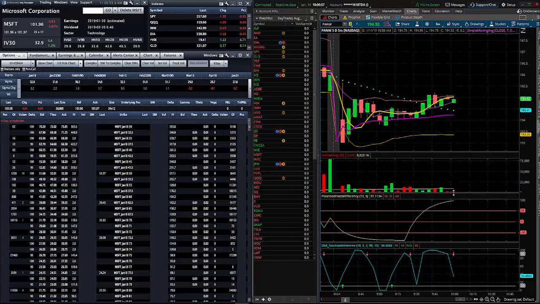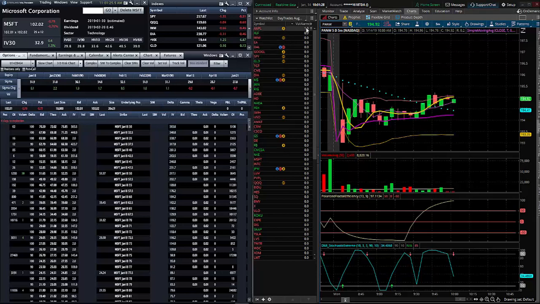Anything that we see that happens under no volume, to me it's like it didn't happen at all. Nothing's happening, because things that move, even if they move a lot on no volume, can just go right back to where they were because there's not a lot of skin in the game. Right now we just moved bars, so that's why these are all zeros, and it's been a relatively slow day, and we're at a slower period. Certainly into the next hour it'll slow down.